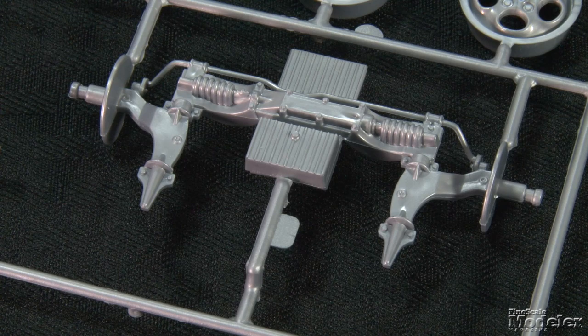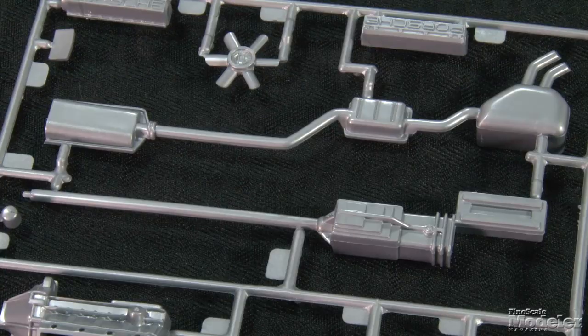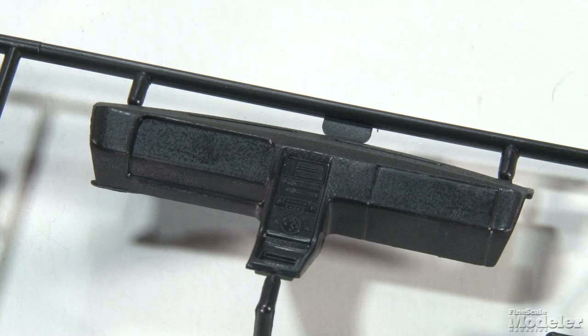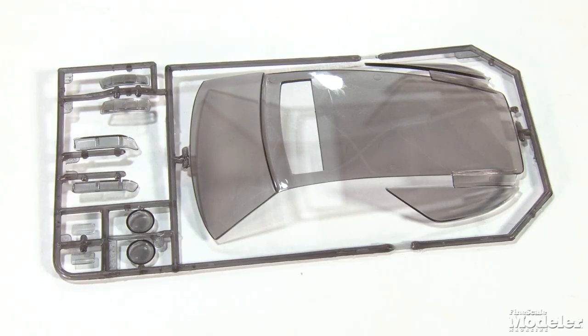The power plant sits on a sump molded with the front suspension and connects to the rear axle via a driveshaft that, along with the mufflers and exhaust, mounts to the one-piece underbody. Interior detail comprises a tub with molded carpet, door panels, and rear seat. There are also two-part bucket seats, a dash with center console, a separate instrument cluster, and steering wheel. The smoky clear parts include a large part incorporating the windshield and rear windows. The door windows and sunroof will be open. Other clear parts are the head, tail, and marker lights.